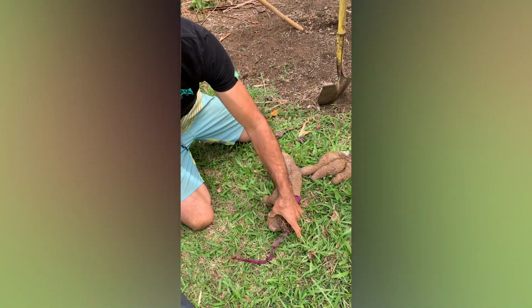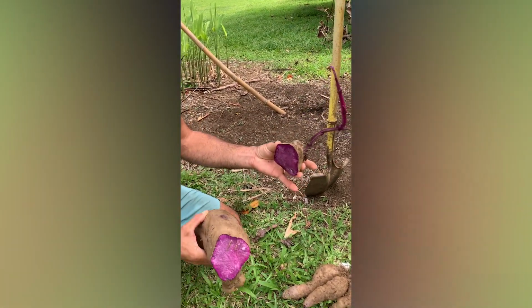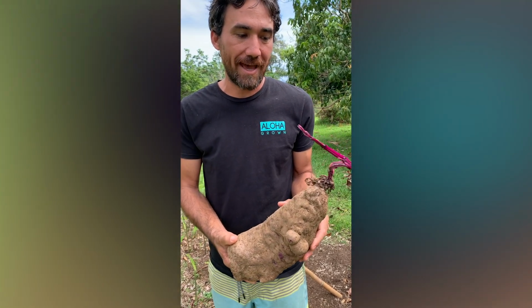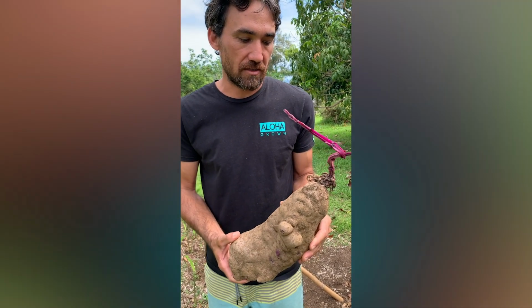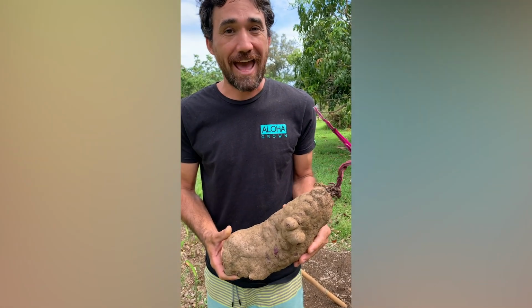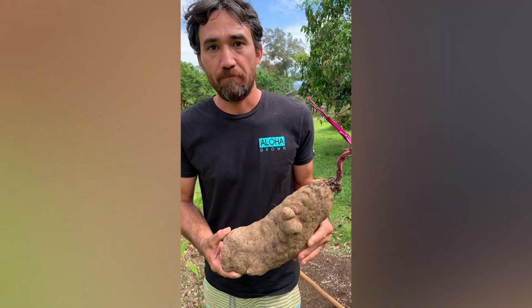Often it's mixed up with a purple sweet potato, because this too is a purple corm. But of course it's a totally different genus. Sweet potato is Ipomoea. This is Dioscorea. There's hundreds of different tropical Dioscoreas. Some are edible and esculent, like this ube. I'm very fond of this as a food crop.